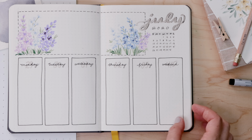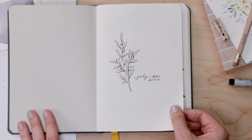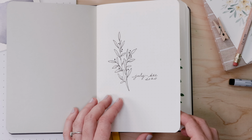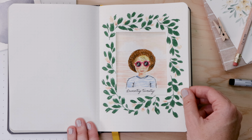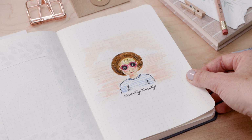And that is done. If you want to take a quick glance through my journal, I have my simple cover page for the second half of the year. Then we've got our cute self-portrait. I really hope you'll give this a try with the cutaway window page. It makes it so much fun, and that pink sky just brings it all together.